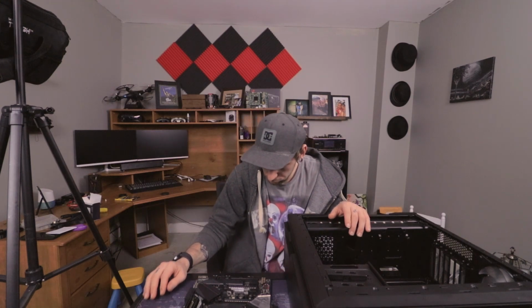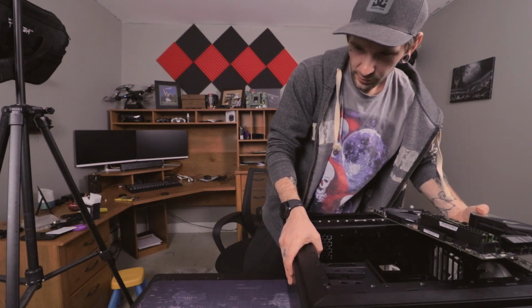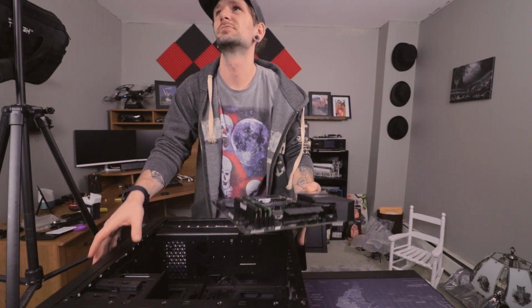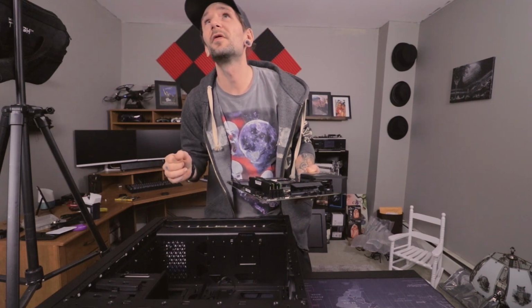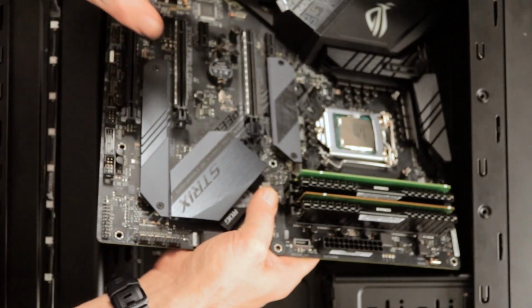Alright, so now that everything we can do on the motherboard is on there, oh, there's some smudges right there on my CPU. Anyways, let's go ahead and put it into the computer. So, bring the computer over this way. There we go. All right. Should probably get this old guy out of there.